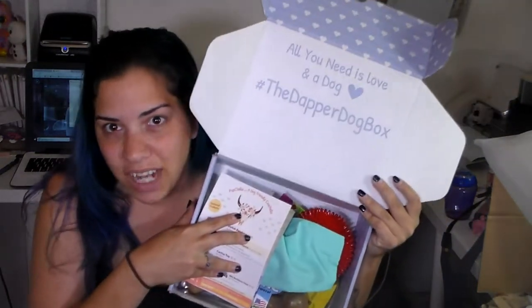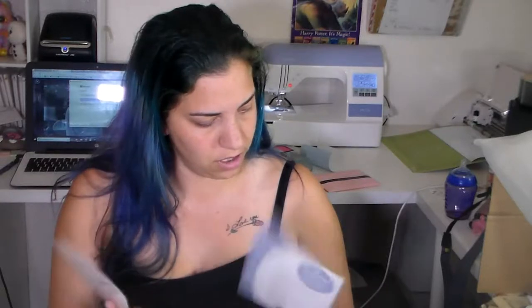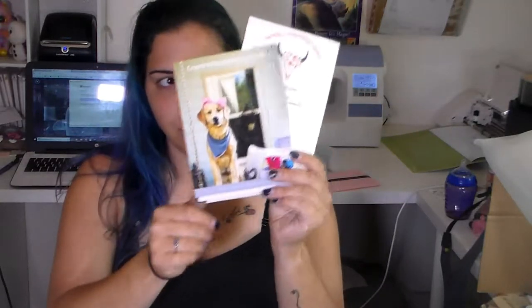This is what the inside of the Dapper box looks like. I actually like this nice periwinkle and white scheme that it's got going on. The top lid says, all you need is love and a dog, hashtag the Dapper Dog Box. So if you guys want to follow them, use the hashtag the Dapper Dog Box or at the Dapper Dog Box, all on Instagram.